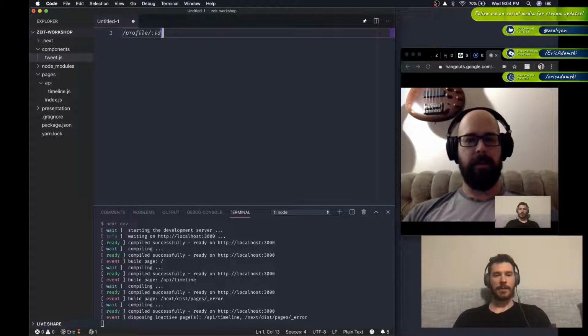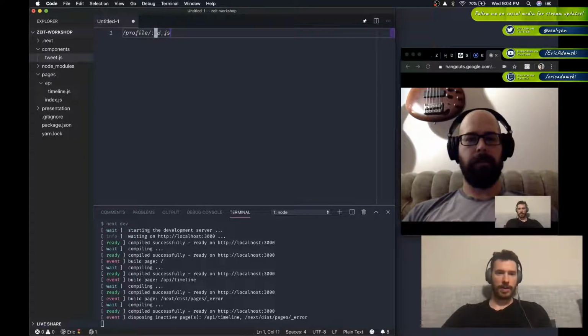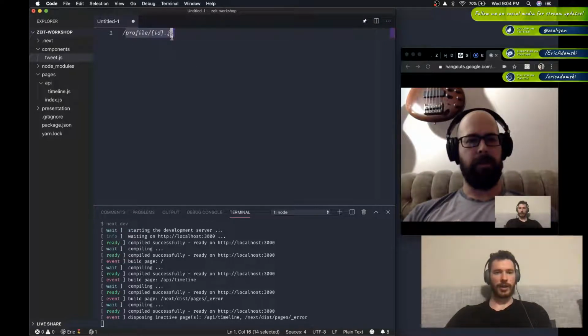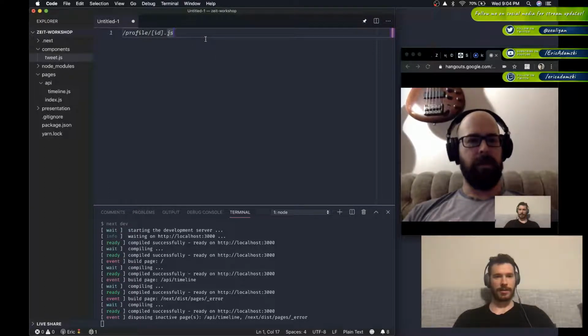You can do the same thing here by creating an id.js file inside the pages directory with some fancy square bracket notation in the file name. I like the idea of having it be slash profile slash ID. You can try and guess what that would be like in Next.js using the file system. If we created, in the pages folder, a profile folder with an ID file with that notation, that's exactly it. So I'm going to go ahead and do that.